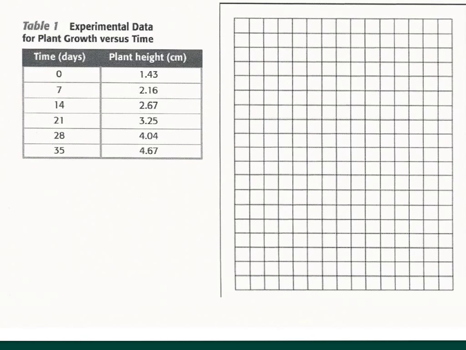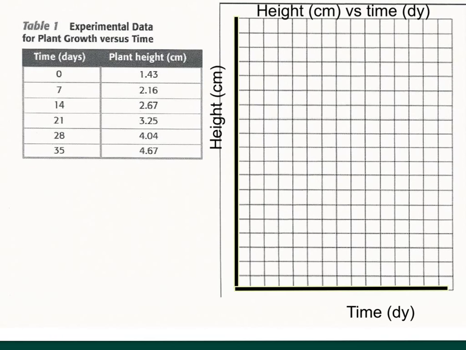Okay, so here's our second set of data. We're going to practice with this. So the first thing I want you to do is label the axes and come up with a title. So pause the video, do that on your paper next to you, and then start the video again. So your drawing should look something like that. So now let's come up with our scales. So again, try that technique that we learned earlier in this video. So you can see the time fit on really easy. So now try the heights.